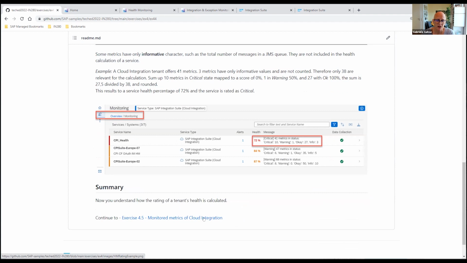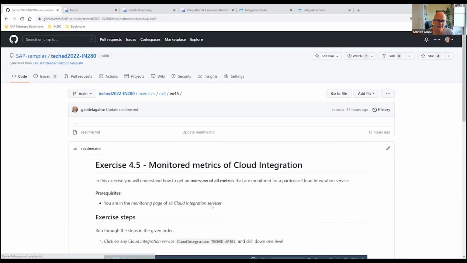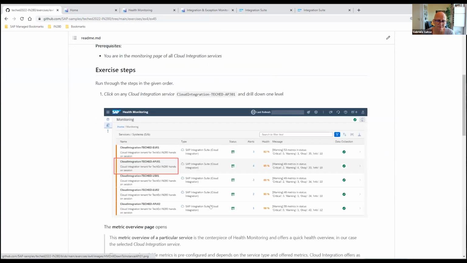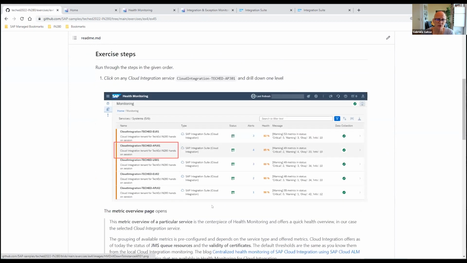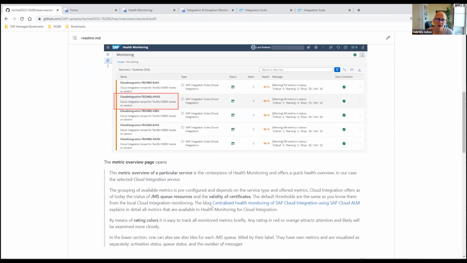With that, we can go to the metrics themselves. We are in this metric overview page. We are now selecting a different default cloud integration service, not AU02 as I used in exercise 02.